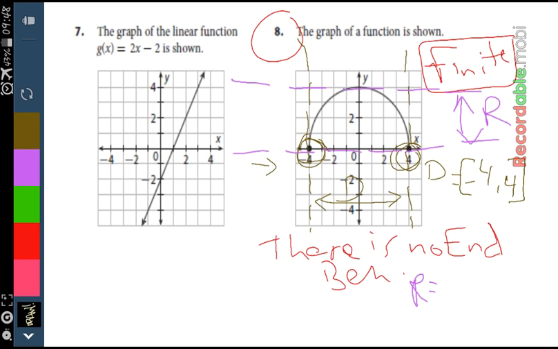R, which is the range of the function, starts at this value 0 and it ends at this value, which is 4. This value 0 is included inside the range because the function curve is cutting the x-axis. So there is a value for x that has a corresponding value of 0 in y, so 0 is included. We put here a square bracket. This point is also included in the range because the function curve is passing through this point, so 4 is also included in the range.